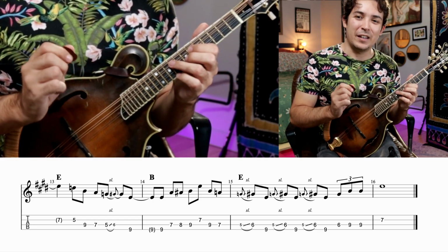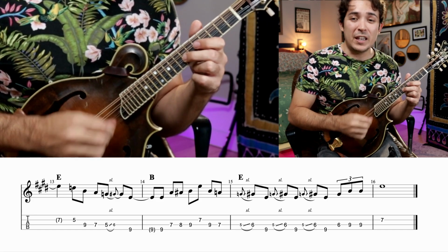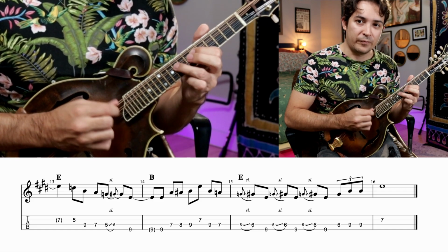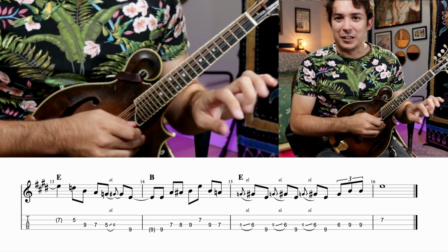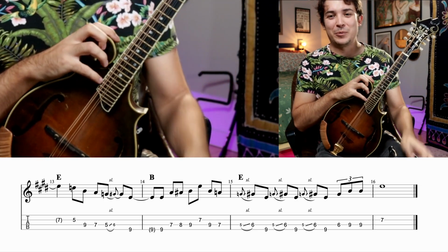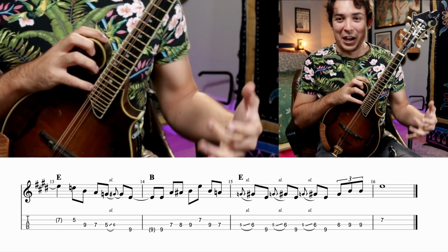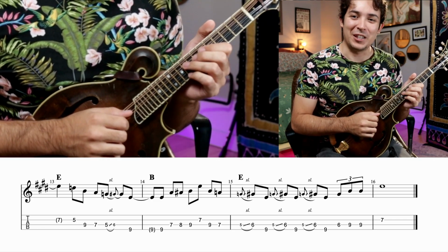And then we're finishing out with a little triplet. We're going to end on this 7th fret of the A string, this E note. But to get there, we're going to go. As like a mandolin nerd thing, I really like this kind of triplet. It's the same kind of triplet that I use when I'm playing fake Irish music. And by that I mean the Irish music is real, I just don't know how to play Irish music. And this is the triplet that I use.